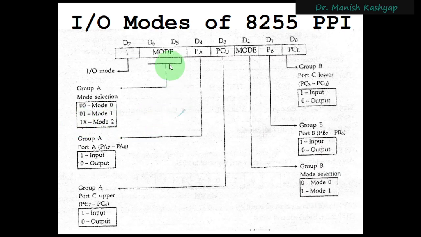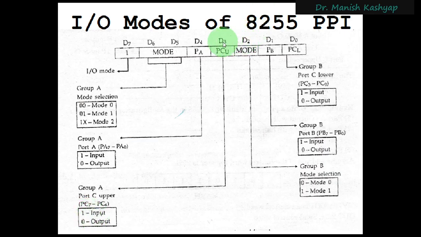After that, in group A we have two things. One is port A plus the upper 4 bits, or upper nibble, of port C. So for port A individually, what will it be doing? Will it be acting as an input port or an output port? This bit will tell you that if it is 1, it is the input port, otherwise it is the output port. And what will the C port individually do? Will it be an input bit or an output bit? It will be told to you by this.